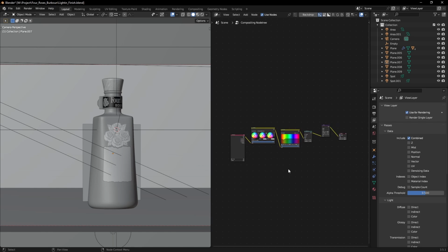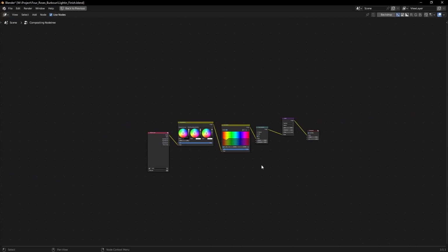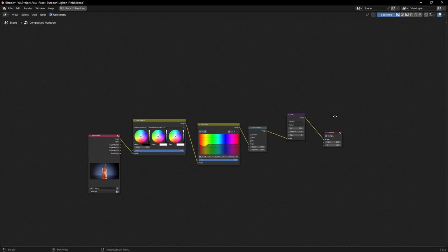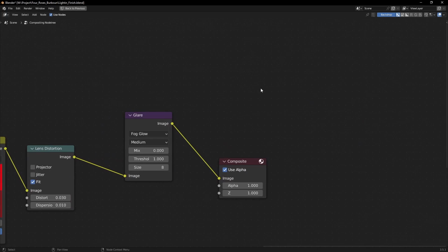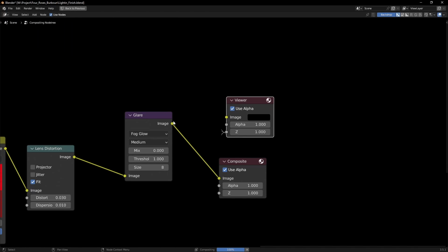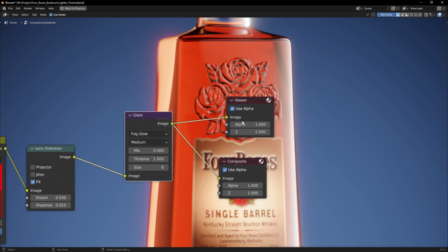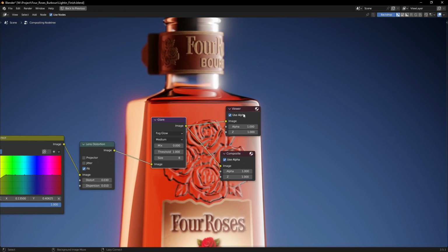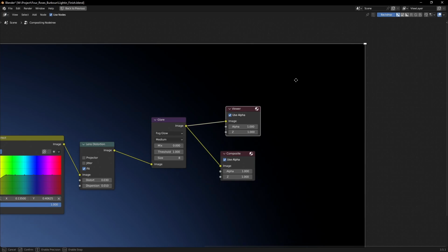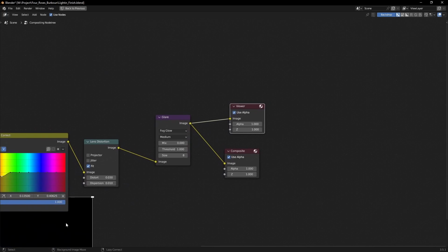Now, to continue compositing, I'll just maximize this viewport, and one thing that I'm going to do is enable the backdrop. Now, we don't really have a backdrop, but in order to see it, we need to add a viewer node and connect our last node into the viewer. Great. Now this looks a little bit big, but we can reshape that. Just select the viewer node and you will get controls for the size.